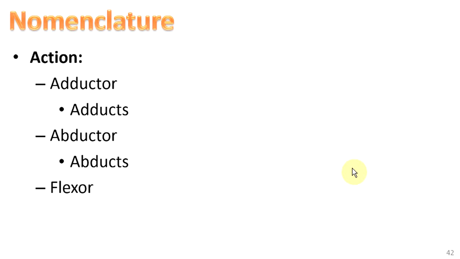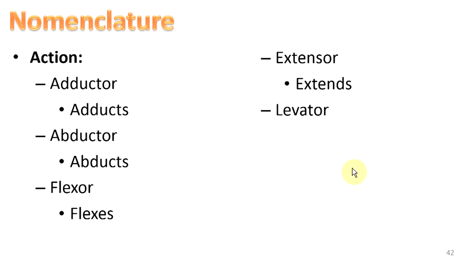It may be called a flexor, like a flexor digitorum, means that they would flex your fingers, right? It might be extensor digitorum or extensor carpi or whatever, which means it extends your wrist, right? Levator means it elevates, like the levator scapulae, elevates your shoulder blades. It's what helps shrug your shoulders along with your trapezius. Okay, so let's talk about individual muscles.